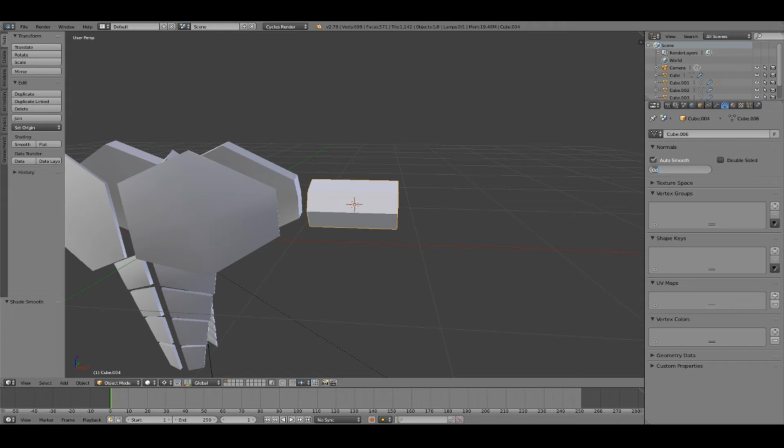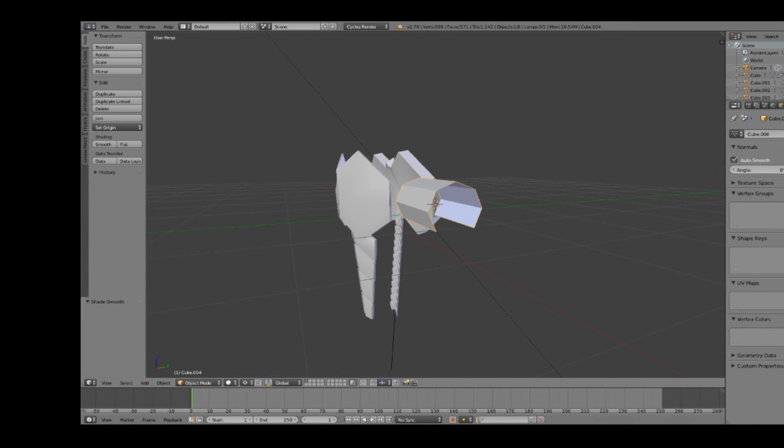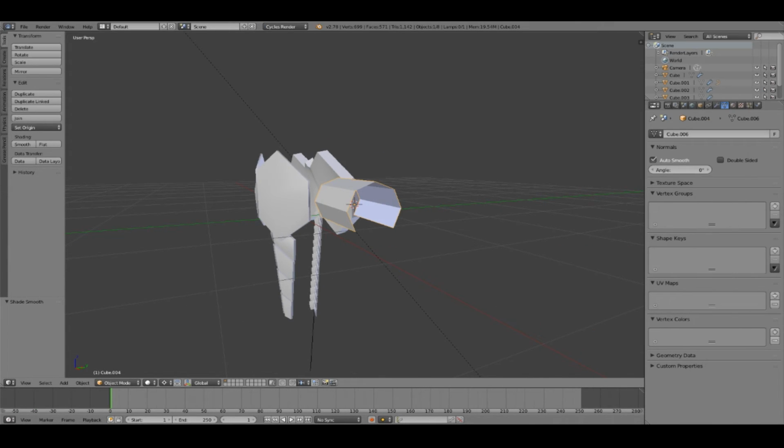Zero angle is lame. Now that the live chat has caught up, let's see what it says. The thing has not changed, so we're going to go back to Blender and adjust the angle here until we get a visual that we are happy with.